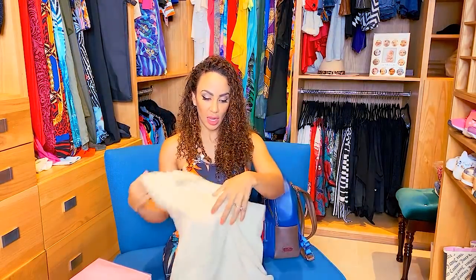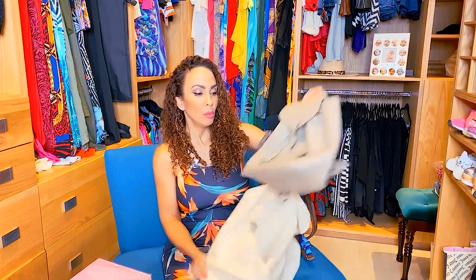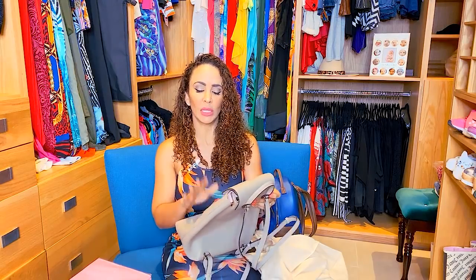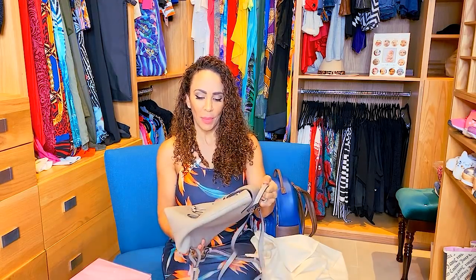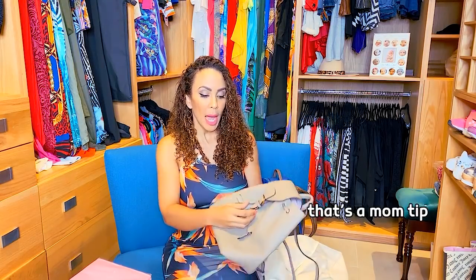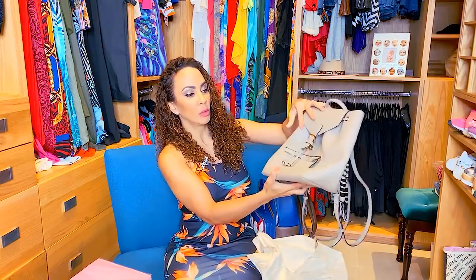So I got the Louis Vuitton Missouri backpack in the cover color 'turtle dove.' This is a limited edition color. I already have a lot of black bags so I didn't want black. It comes in black, turtle dove, and a cream color — I figured the cream would get too dirty wearing every day, so I went with this color. I prefer a backpack over a handbag simply because I can swing it on my back and have both hands free to look after the kids. I love that the snap with the buckle comes loose easily, and because my backpack is open all the time, the magnetic closure is great.